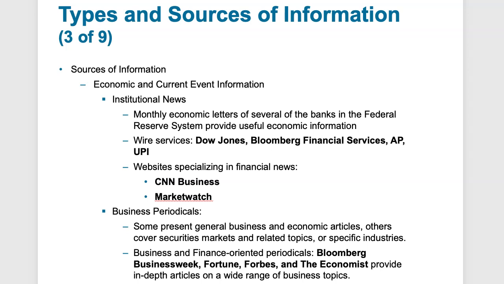Now, there are business periodicals, which are basically a fancy way of saying magazines. So there are magazines like Business Week, Fortune, Forbes, Money, The Economist. And these are all great magazines that are going to focus a little bit more in depth on corporate finance and companies, as well as financial markets and economics. Since these are published either in a monthly or a weekly format, they tend to be a little bit more detailed.